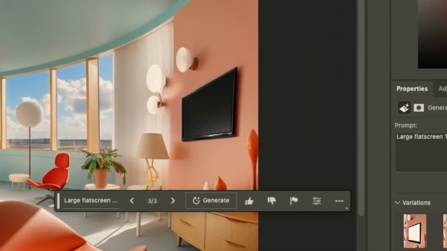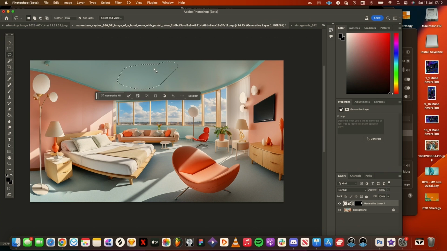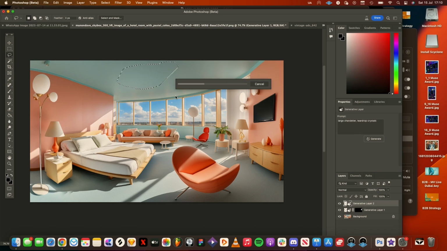Now, I might want to start getting into my interior decoration bag, of which there really is not one in real life. But let me say that up here, it feels like there should be a chandelier. Otherwise, what kind of hotel is this? Let's just say large chandelier and teardrop. What do they call those things? Just glass? Crystals. All right. So we're going to try and pop the chandelier on top.